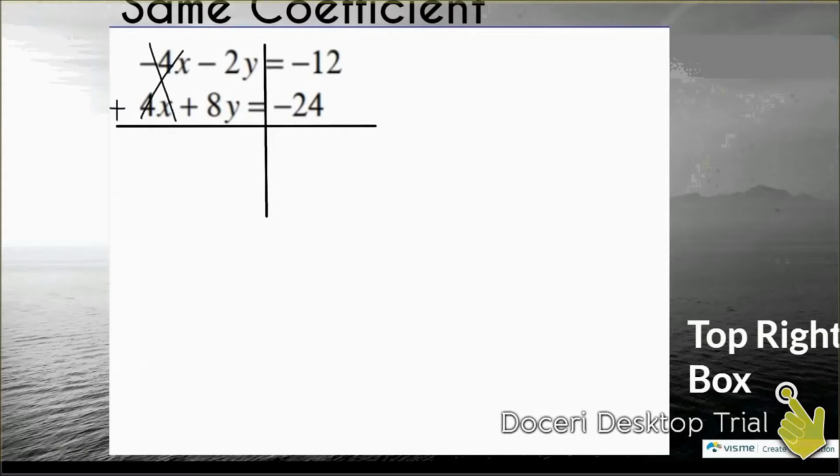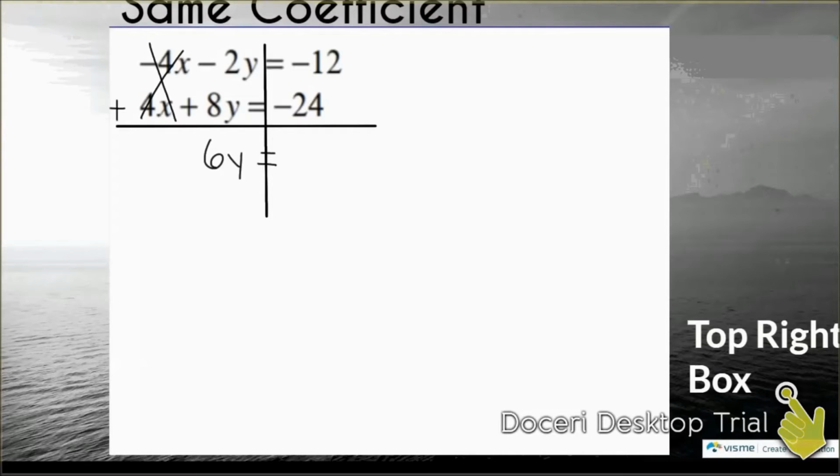Let's go to the second part. My y's say -2 plus +8. So let's do that. Again, if I'm adding a positive and a negative, I really subtract them. So everybody help me here, what's 8 minus 2? So we should have had 6y. So we're going to write 6y down below. Then we're going to bring our equal sign down.